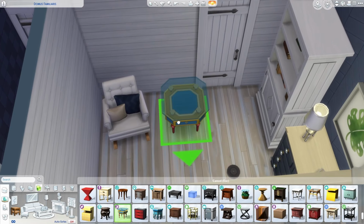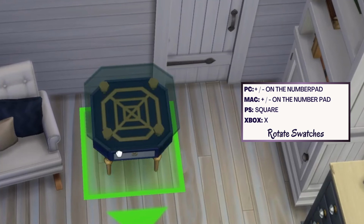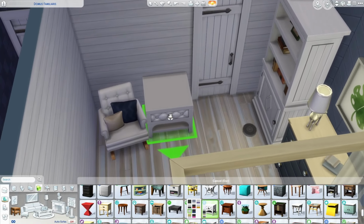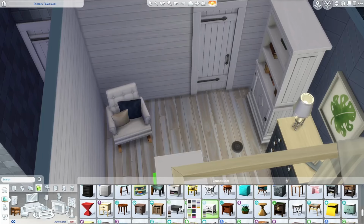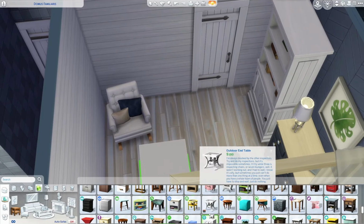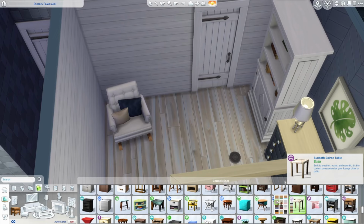I wonder if this could work, or if it's just going to be a little bit too much. And see, this table is oversized, but it's so oversized it makes my chair look like a child's chair. So in order to keep my chair looking like a normal sized chair, or even a little bit large, I'm gonna have to be a little bit more careful about my table selection.